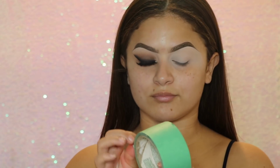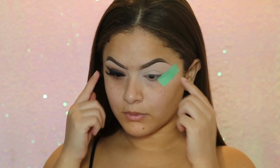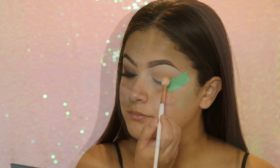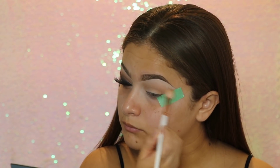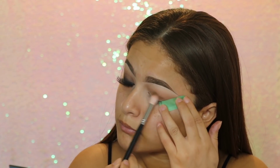Okay, so now we're going to start off with some tape. I'm going to tape off my eye just so we get straight lines. I didn't have any Scotch tape and this is the only tape I can find, so don't judge me. Anyways, going with my Makeup Shack T68 brush and the color Wanderer in my Tartelette palette from Tarte. I'm just going to use that as my transition shade, kind of just trying to build up the color. I want this color to show a lot just because we're not going to use very many shadows in this look. And then I'm going to go in with my Morphe 511 brush and taking the color Dreamer.